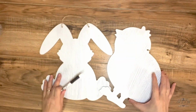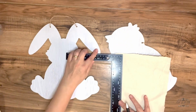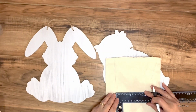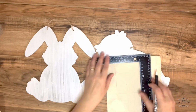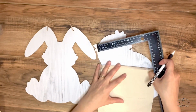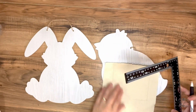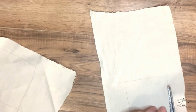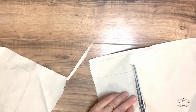I'm using those beautiful cutouts from Dollar Tree, this Chicky and the bunny, and we're gonna make them super high-end for Easter. I'm using a linen material, and I'm just measuring because we're gonna add some fancy pockets in these beautiful signs. So with a ruler, I'm just measuring where I'm gonna cut, and doing the same thing for my bunny as well. And I'm cutting them with my zigzag scissors so I can have that beautiful design on the edges before I add them on my signs.